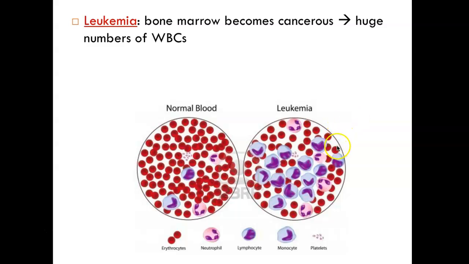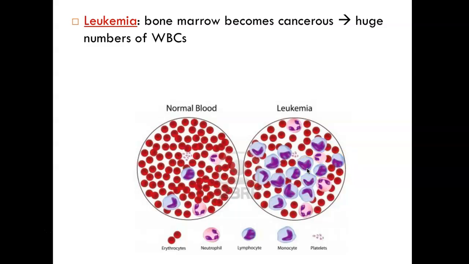The thing with the cancerous white blood cells is that they actually are not functional. So if there's a mutation that's causing them to proliferate out of control, then there are other mutations that are actually causing them to not even do their job right. So what you have are these cells dividing out of control, and then they're crowding out the red blood cells, and they're crowding out the white blood cells that could actually work.